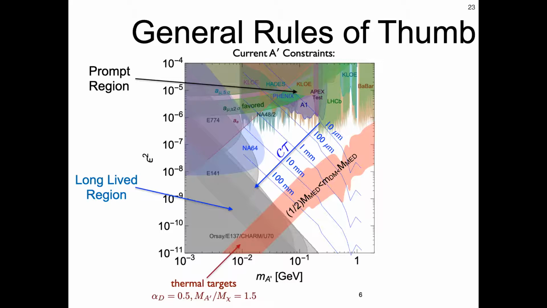I'm going to go through all of these lines in this talk. I mean, I'm not going to go through all of these. A lot of these experiments are really old, but I'm going to explain the broad features. But you basically have everything here. There's LHCb, there's BaBar, there's PHENIX, which is a heavy ion experiment. This thing, E137, is a really fun experiment. I'll explain it in a little bit. But all of these experiments do different things.